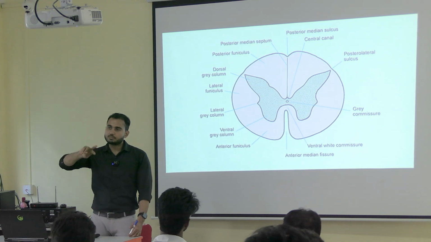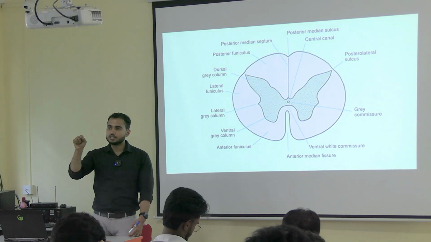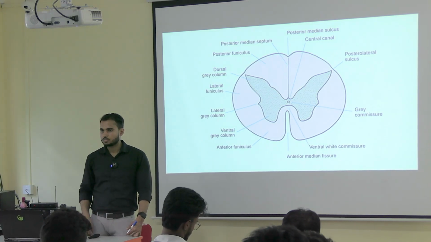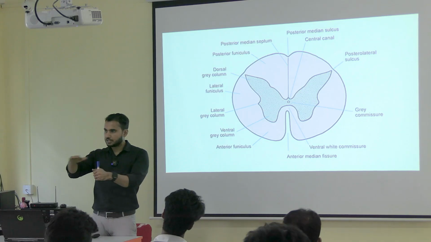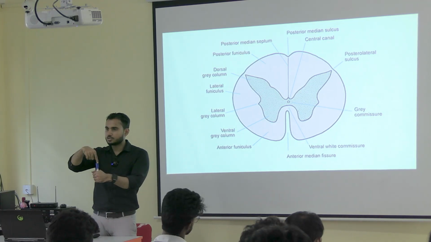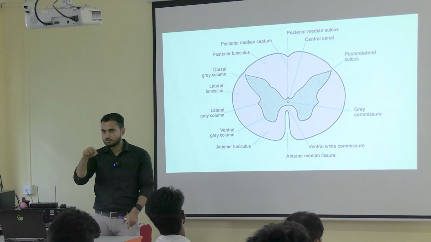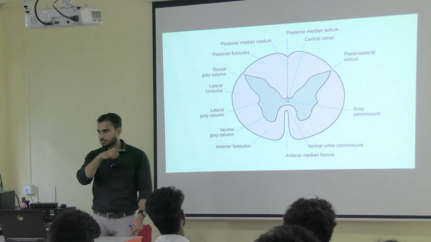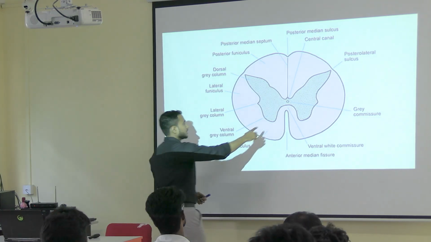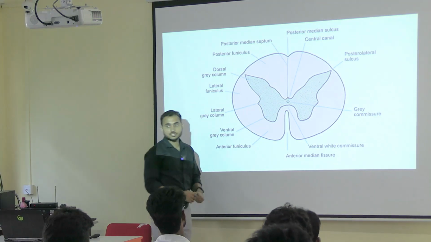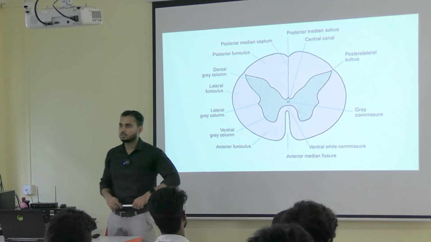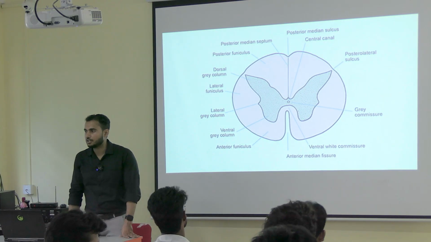Next, तो gray matter, white matter. Next, if you see the center of the spinal cord, तो you have taken the cross section, and then if you see the center, उसमें क्या दिखाई देगा? Can you see a small circle in the center? ये देखो, ये देखो. Can you see a small circle at the center? This is called as central canal.